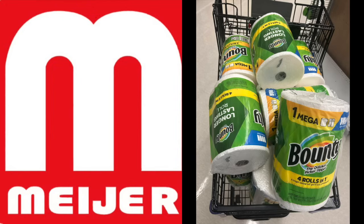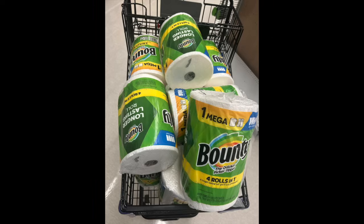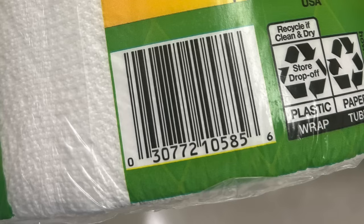The store is Meijer Grocery Store, which is predominantly in the Midwest. No sister store. However, if you have a Shaw's, a Wegmans, an Albertsons, one of those stores, and they were selling this exact product, which is a 4-in-1 paper towel, it is not selling well with customers. They've merchandised it in the most weird places in the store, and here it's 75% off, which is crazy. I'm going to show you the UPC. Whatever store you're in, if you remember seeing those, open up the app and get a price check or bring it to a price scanner. Most grocery stores have price scanners in them. And if it rings up 75, 80% off, pull the trigger, guys.